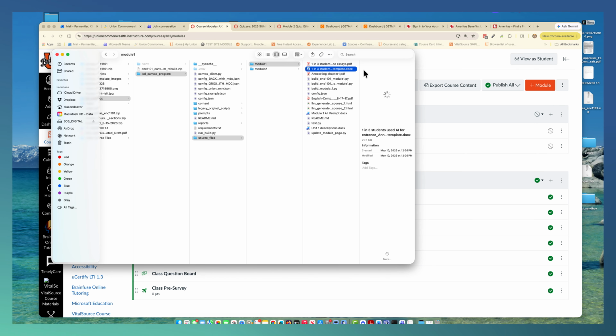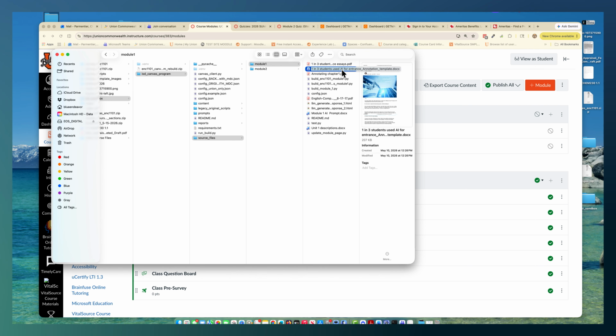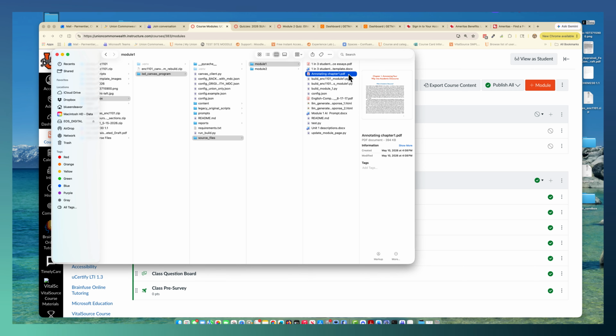So we're including a Word document that's meant for students to turn on track changes, add comments, and do their annotations in the Word document. We've got another article on annotating Chapter 1 that gives them information on how to do it. So it's basically all the resource files and things that need to go into Module 1.